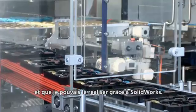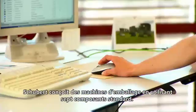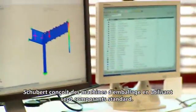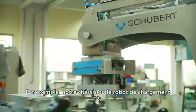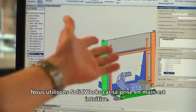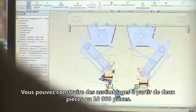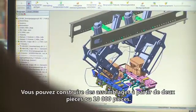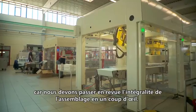And that is possible with SOLIDWORKS. Schuppert designs packaging machines using seven standard components — for example, our frame or the F2 loading robot. That's what makes us unique. We are using SOLIDWORKS because it's intuitive to handle. You can build assemblies from two parts up to more than 10,000 parts, and it's very important to handle such big assemblies because we have to look over the whole assembly at once.